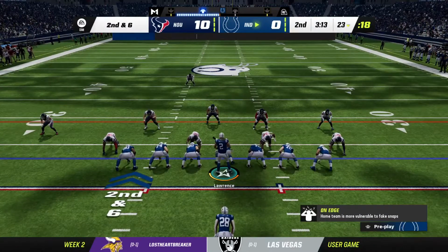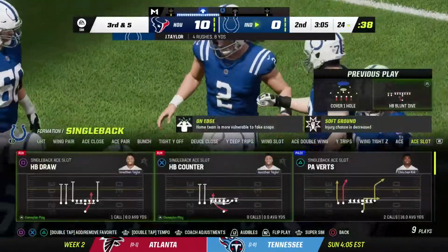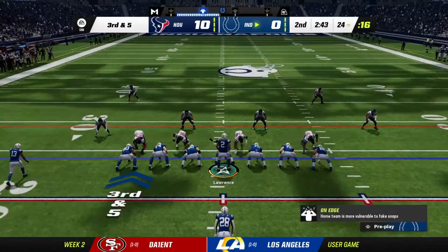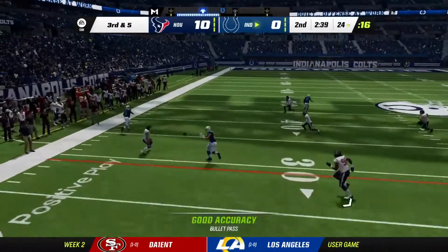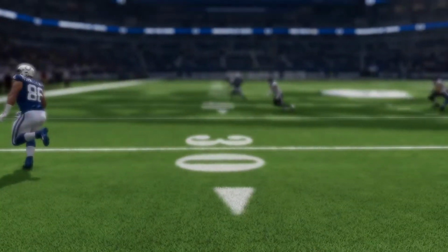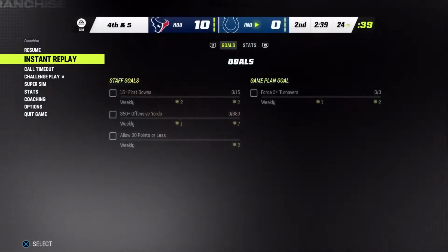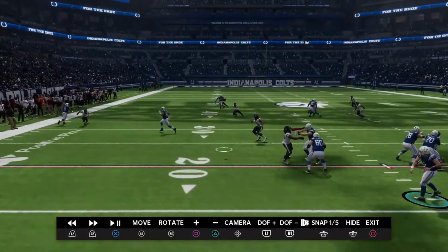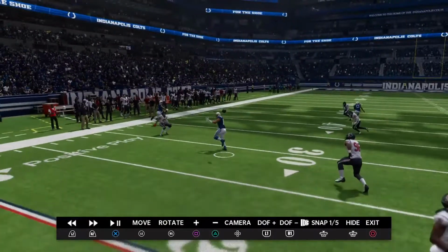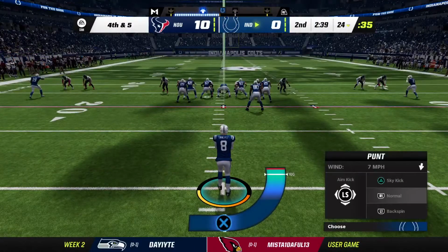Following the pickup of 4, here's 2nd and 6. They run once more with Taylor. And not much there, maybe a yard up to the 24. Well done to sniff that out defensively. He had it diagnosed pretty quickly. I love that description because diagnosed is perfect on that one. Read his keys, made the play, and he couldn't even get going moving the football. Out is Rigoberto Sanchez on 4th down to punt this thing.